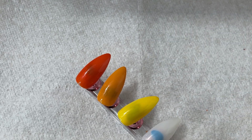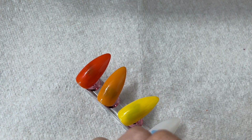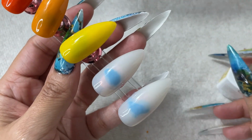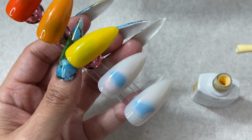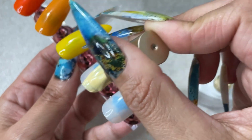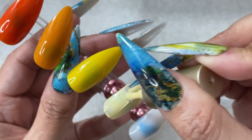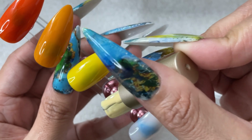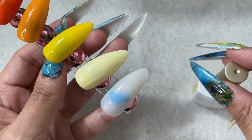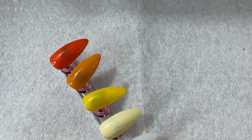I have two more colors and this one is 1162. It is a yellow color but more of a pale yellow. Let's see, oh yeah, it's almost a pastel type color. That's pretty. Oops, I'm trying not to get my nail to hit this one because these are not cured yet. I haven't put them in the lamp.